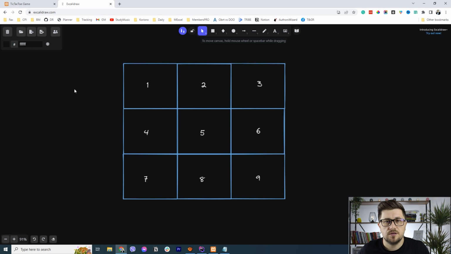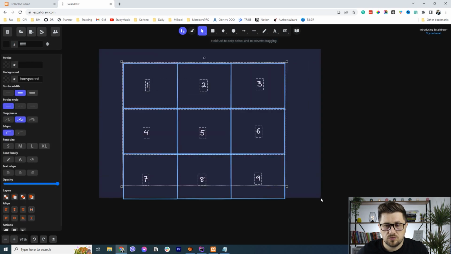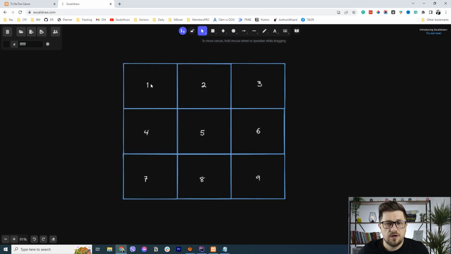Before we start with writing any code, we first need to figure out what we actually are going to need. So here we have an example of how it's going to look like. Pretty much what we need to have is one element that is going to contain 9 cells. So how are we going to do it?